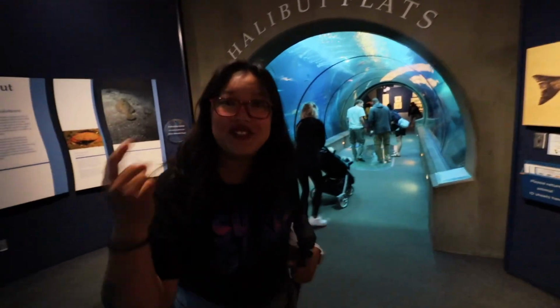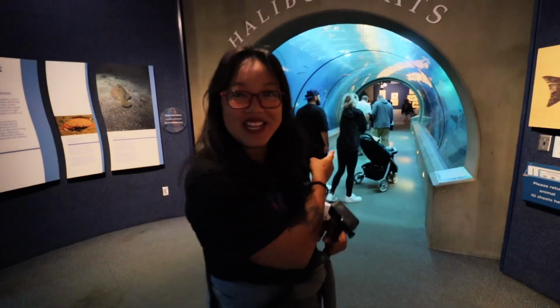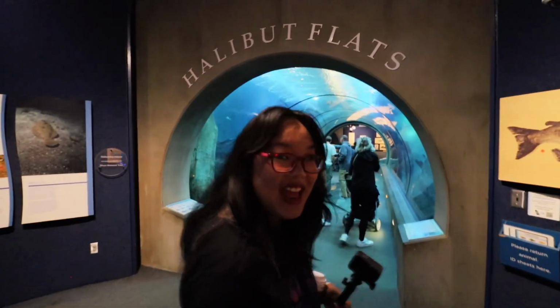Wow, this is just so neat. And you can see the joy in the little kids as they're kind of coming through here and discovering things. In fact, that eel that Riley saw, a kid found it again. So we confirm that yes, there is in fact an eel in there because the little kid pointed it out. It's the snake of the sea, guys. It's the snake of the sea. Riley, what did you just see in there? There's a sturgeon in there. Ooh, let's go into that. Yeah. Wow.